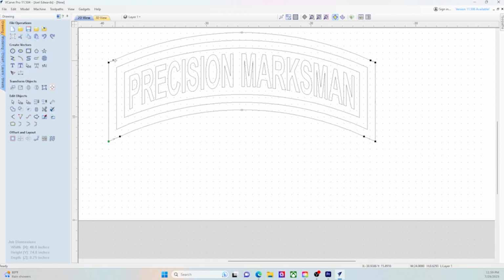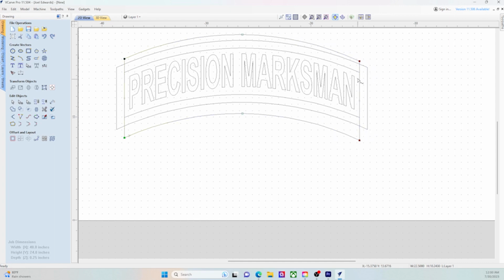I'm going to go back to my node edit and delete those nodes again with the shortcut letter D. I'm going to select this corner and this corner, and I'm going to drag them over basically to meet this line here, because that's 3/4 of an inch in from this line. And we're going to do the same thing over here. I'm going to select this one and just move that. Select that, hold shift, select that one, and then try to drag it square until it intercepts that line.